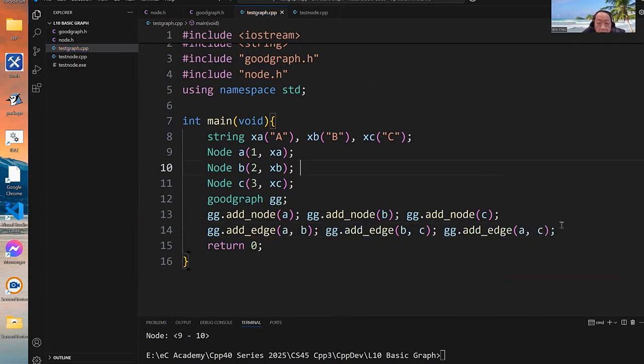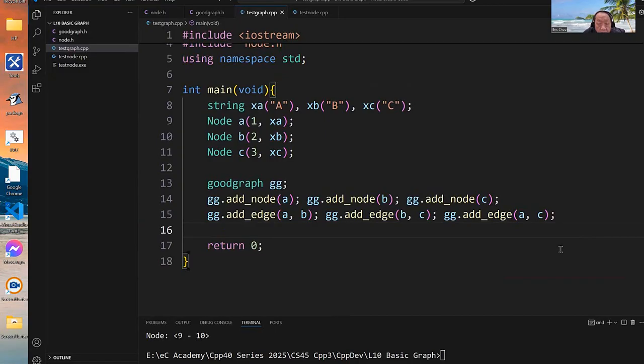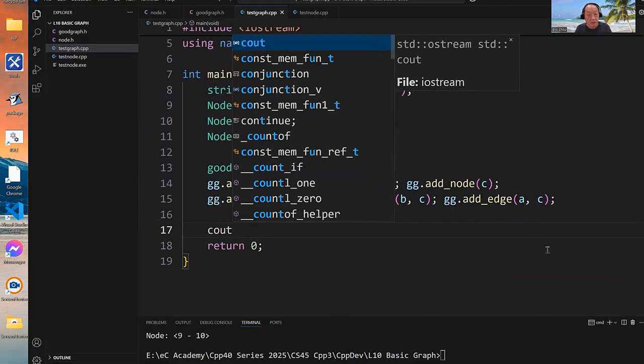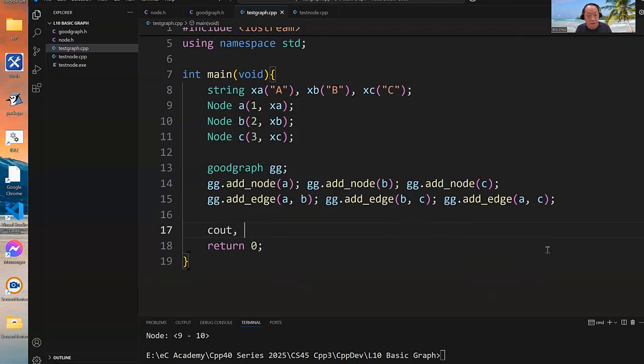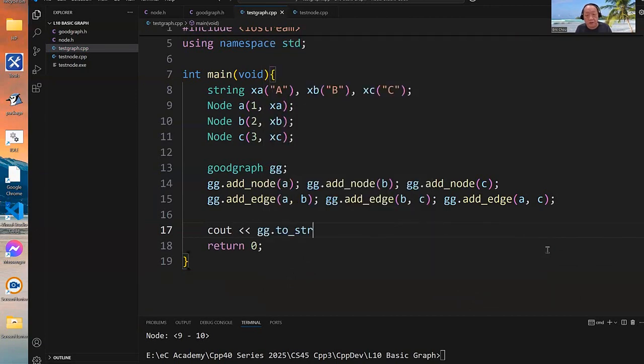Okay, so this one we complete all of the building for the graph and node and edge. And then we are going to do cout, okay, GG dot toString.